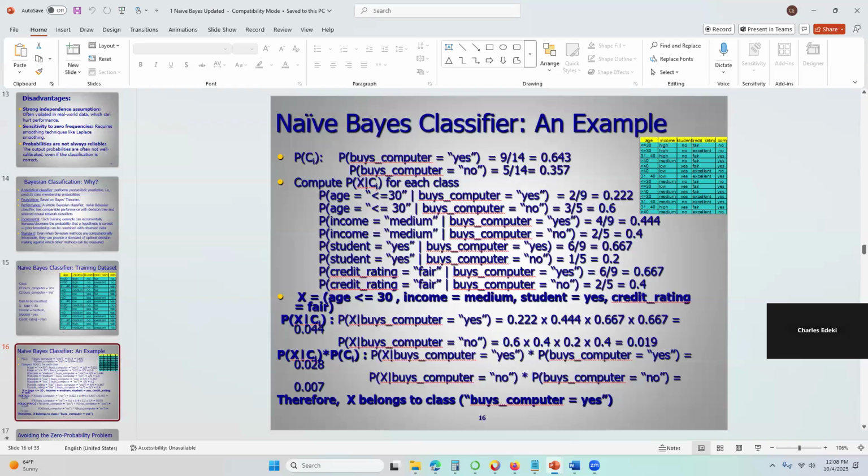Let's say we have 4 classes. It means we have to find 16. Each feature has 4. The probability of income is C1, C2, C3, C4. The probability of student, what I mean is the buys computer, yes or no. This time we have C1, C2, C3, C4. Yes and no means income yes, no, yes, no, yes, no. But if C1, C2, C3, then C1, C2, C4 for each one.